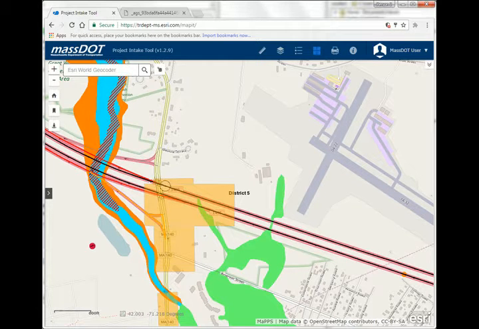So the second piece of the interface, the most dynamic, is this sort of map display. Also has a couple of tools right here. So there's the search bar. You can search any address. Just make sure that you're pretty specific. It's not like Google Earth, where there's a really complicated search algorithm. You need to be a little bit more defined in your search results, or else you're not going to get what you want.